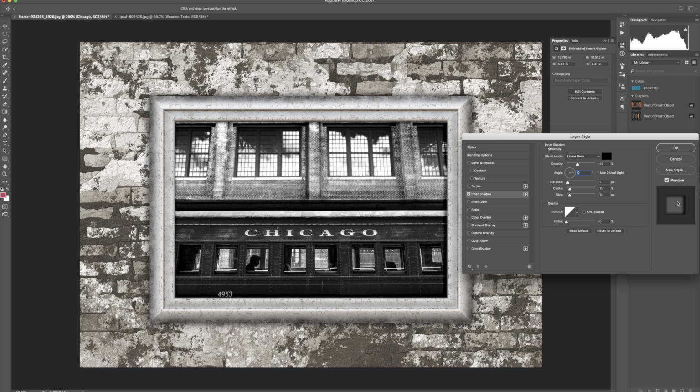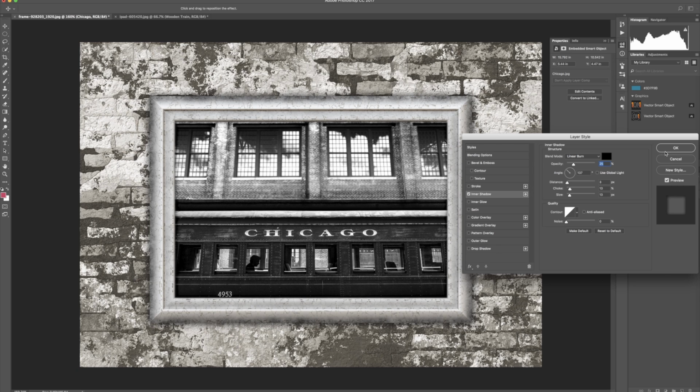You can see this is the preview, so the edge that we're looking for, the shadow, is going to be on this side. I actually want it to be up here on the top left. You can see it changes there. Toggle it on, toggle it off so you can see. I'm just going to make it feather out a little bit, and decrease the opacity.